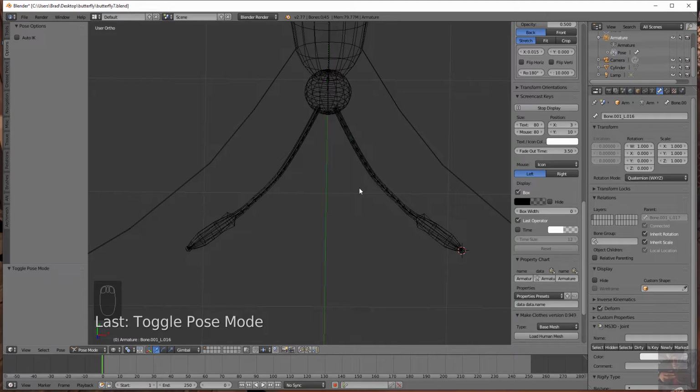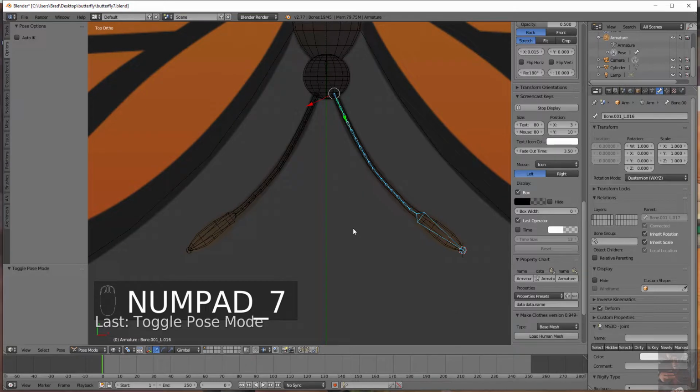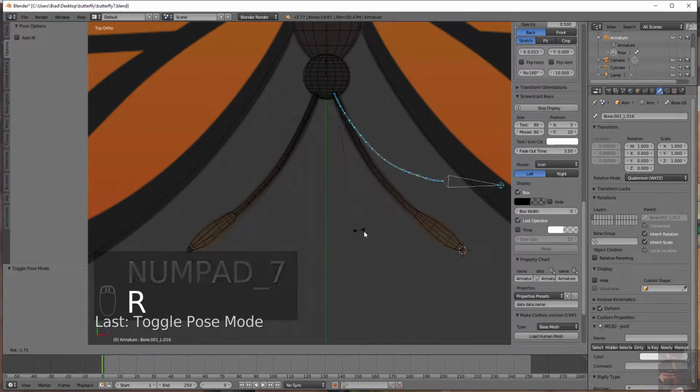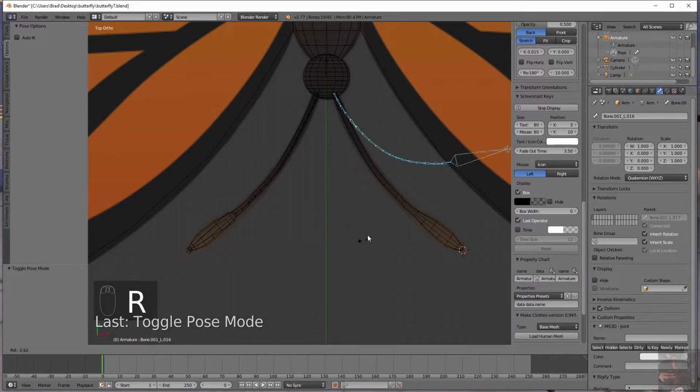But if I select all these bones, see, what I'm going to get is when I rotate them, a nice swing motion on them. Okay? So the mesh is going to follow the bone, and it's going to be pretty cool.